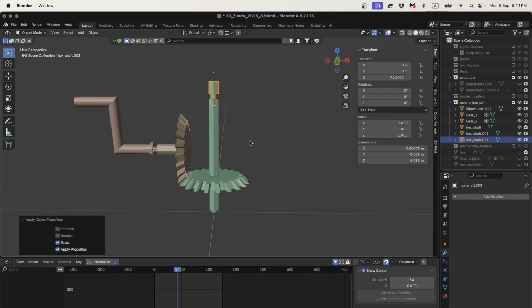Okay, that's good. The other thing I can see with this object, that little dot is its origin, and its origin is not anywhere near the object, so that could be annoying.